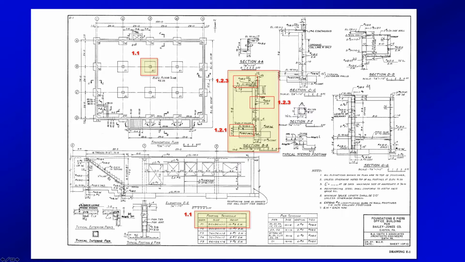So you can see here it says 92.33? I think it's 33. And it's minus 6 inches for a slab, minus 6 inches for sub-base material, so top of footing would be 1 foot less than that. So it'd be 91.33 feet. But over here, I noticed it says 90.33. So I'm not quite sure what that means. That might mean it just stepped up a foot and then stepped up another foot over here. So that's a little bit of a confusing question to me.